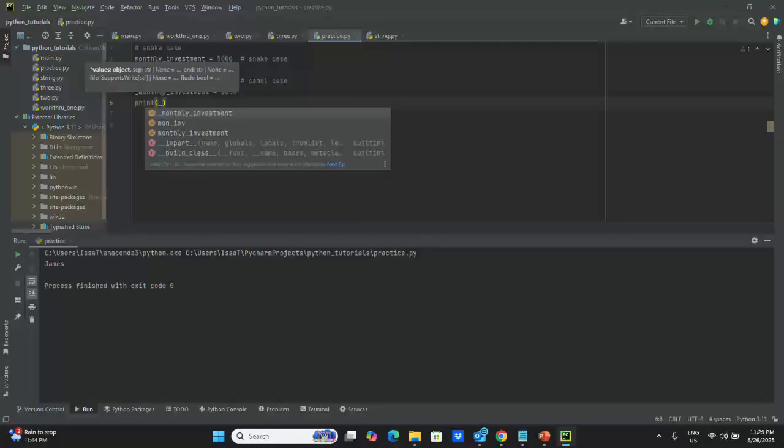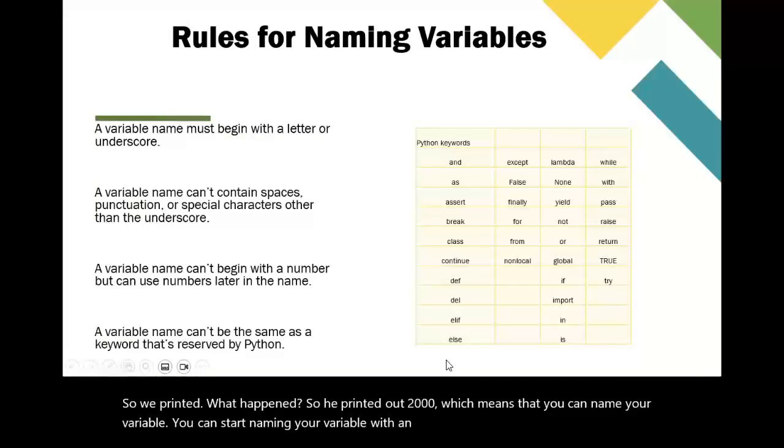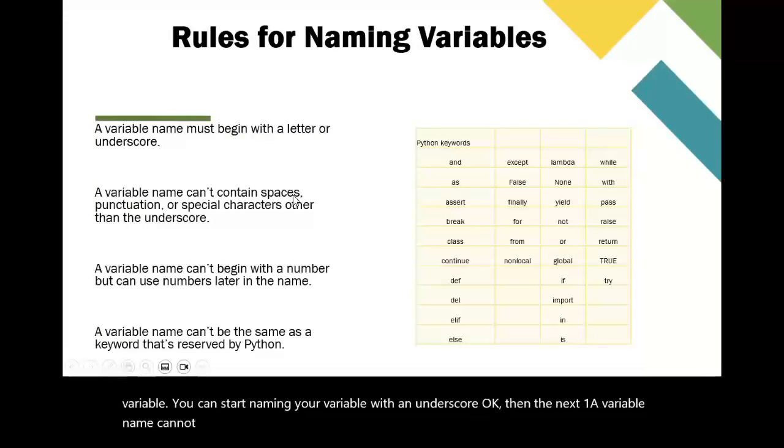So it printed out 2,000, which means that you can start naming your variable with an underscore.